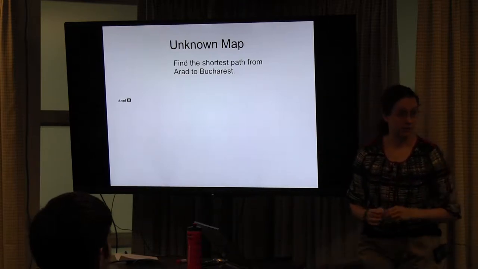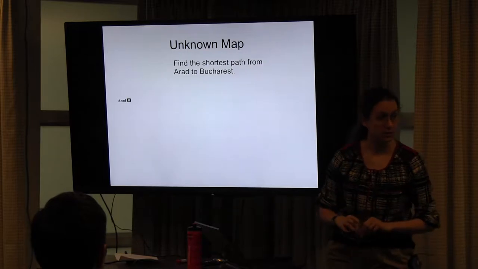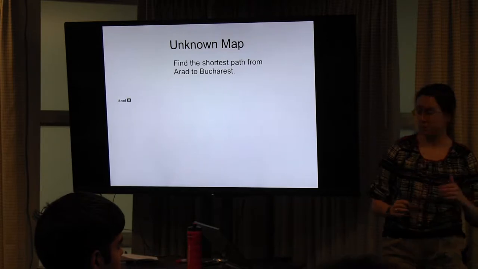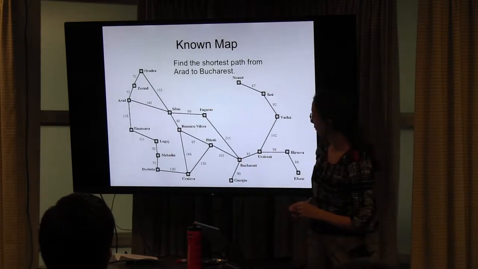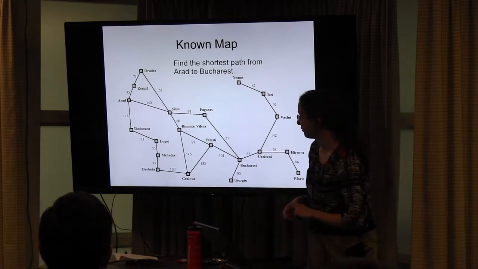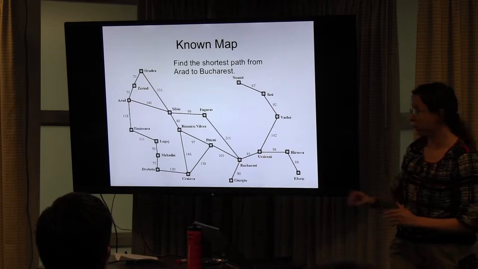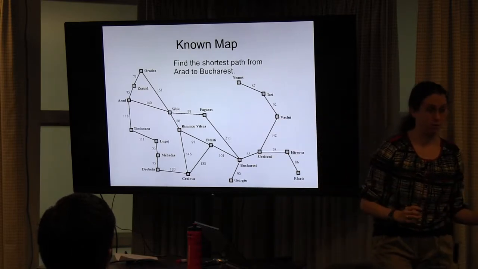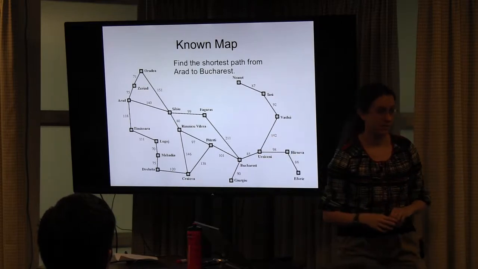Just one link away, yes? If you had been in Arad, could you know where Arad goes to? Well, you might know the outgoing actions, but if you take an action. So let's say that there's three actions. You can go to Zerind, you can go to Sibiu, you can go to Timisoara. You might know that you could go to each of those. You only know that you can go to those three cities. But you don't know at the beginning if you did go to Zerind what you could do after that.